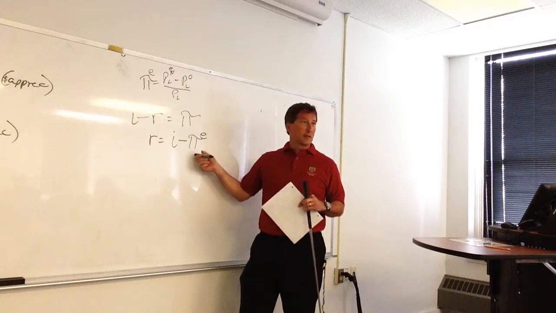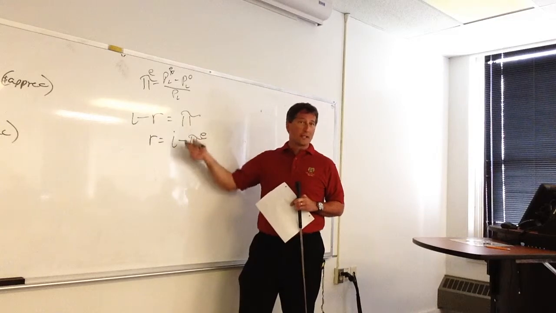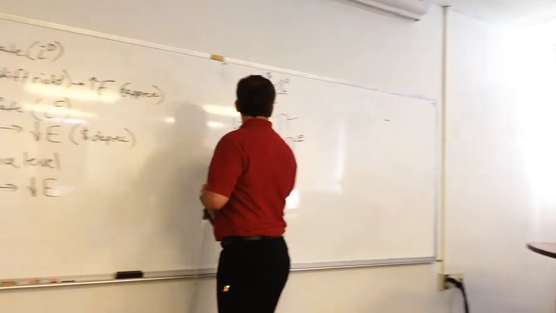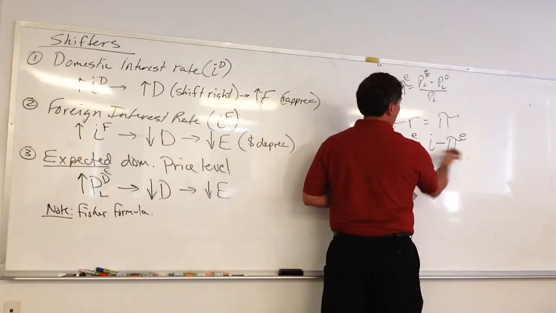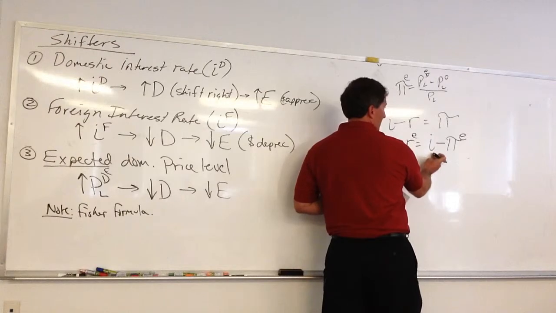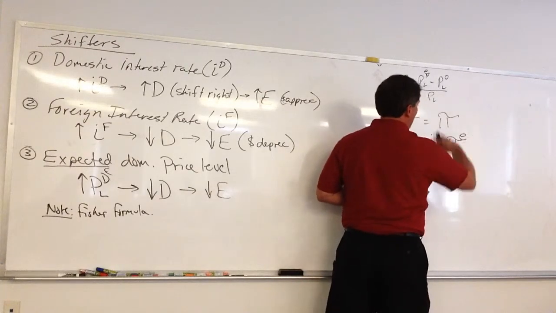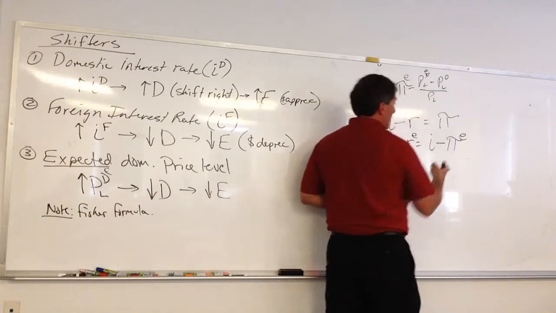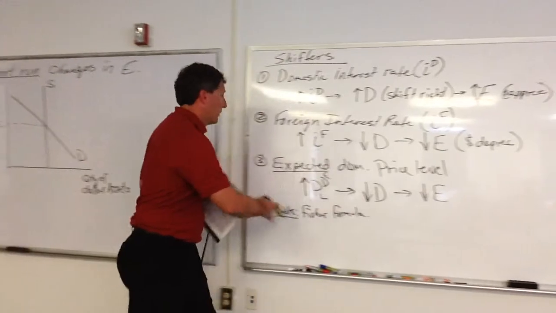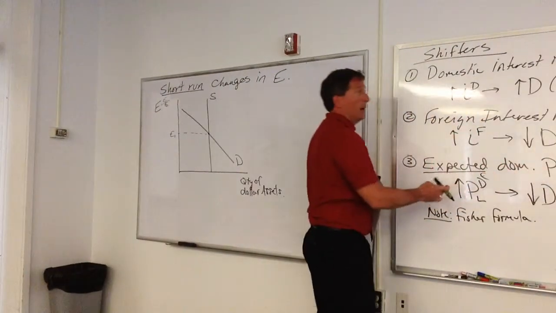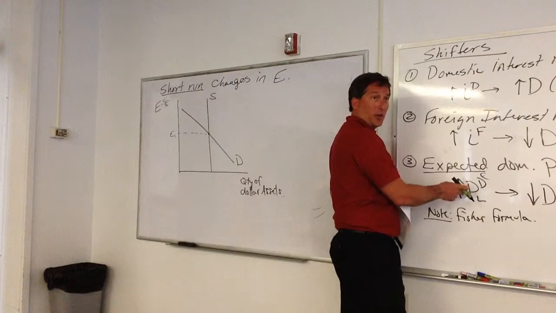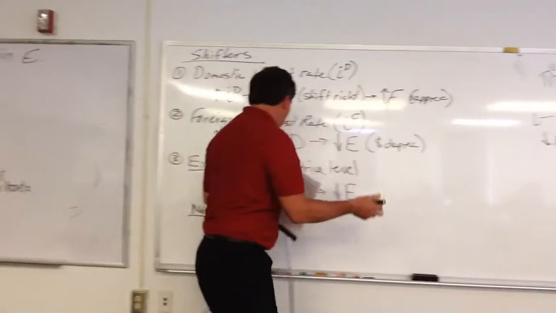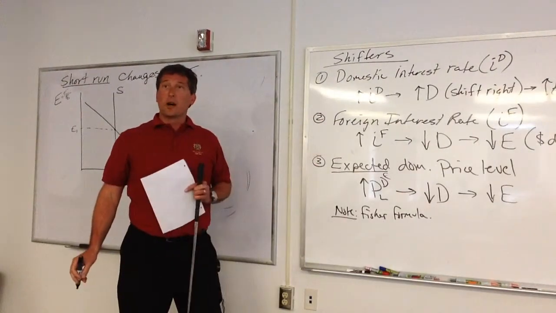This one takes some forecasting, right? Because we don't know where that's going to be, but I know it's going to affect my overall return down the road. And therefore, the Fisher formula gets adapted with the expectations this way. I know this with certainty today, but the return's going to be to be. Okay, and so that kind of plays right into this scenario too. If my real expected return is falling because of higher expected inflation, then I'm not going to be buying those bonds or those things.